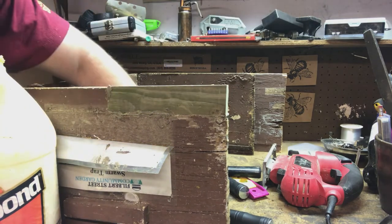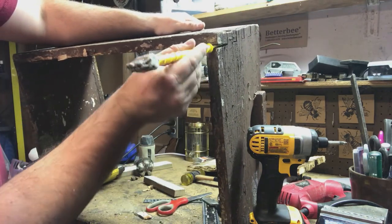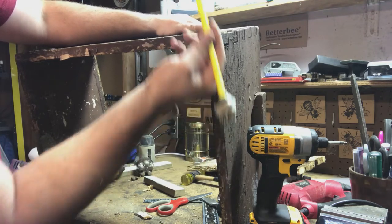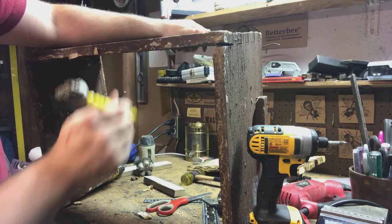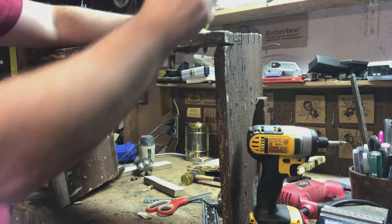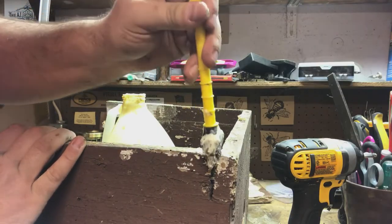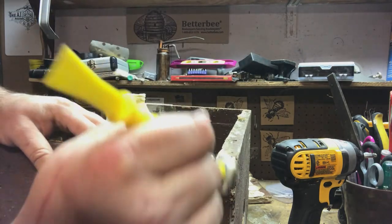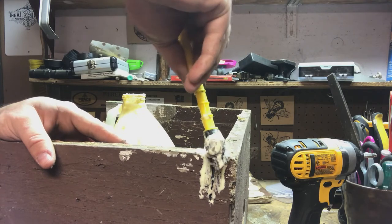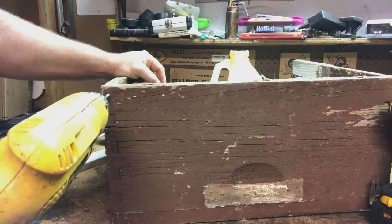Okay, one more. Here we have a place where the nail and the glue have failed. You can see the board is warped, it's pressed in, it's pulled the nail along with it. So we're actually going to put glue in here and use an additional fastener and push that back together. All right, let's get some in between there. Could just pour a little bit on there and let gravity do it for us, but I don't want to flood it either. All right, let's get our pilot hole right here.